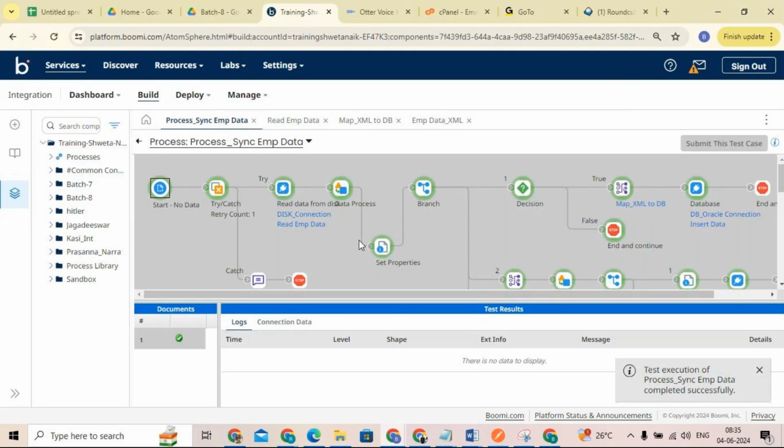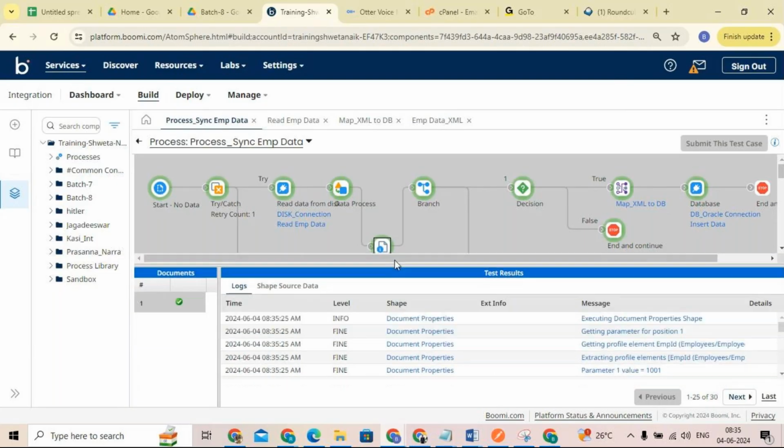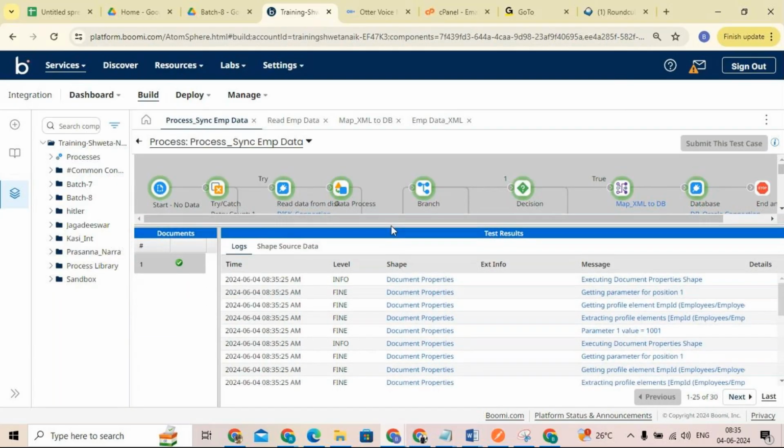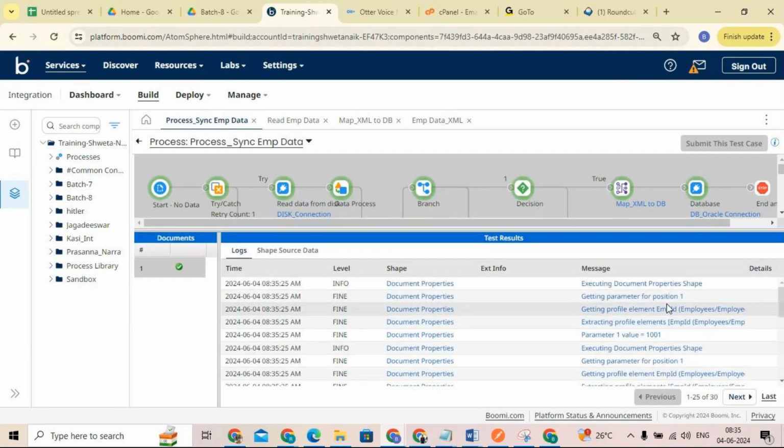Let's say now directly jump into the set property shape. Click on the set property shape. Now check the logs. Now focus here. What are we trying to store here? We are trying to store the ID values, right? Now you can see here executing the document property shape, getting parameter values, getting profile element, employee ID.